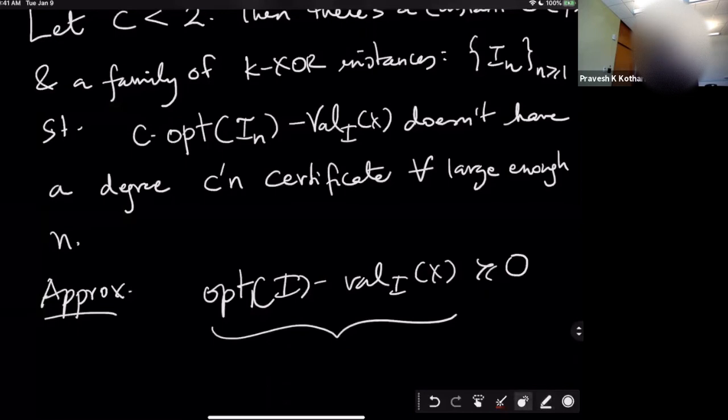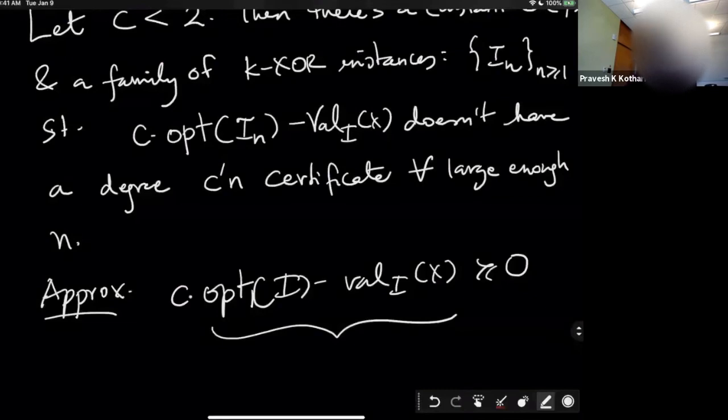In fact, we can relax our goal. We can say, find me some certificate which has some looseness in opt I. So I allow you to multiply this opt I by something to make it something bigger, okay? So opt I is always a positive number. It's not that hard to prove. I allow you to multiply it by some constant c, which is bigger than 1, but strictly smaller than 2, okay? And I ask, okay, maybe you cannot find a certificate for opt I minus val I. Can you find it for c times opt I minus val I?